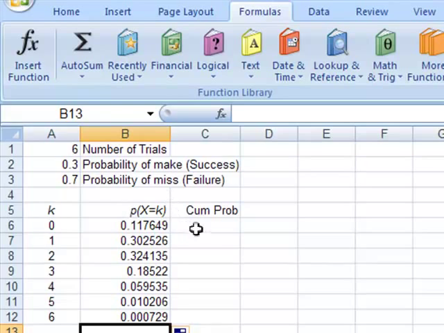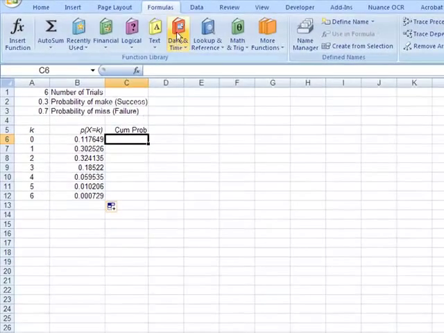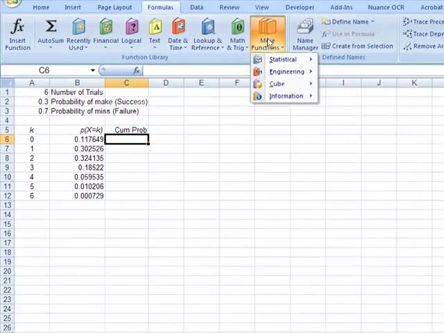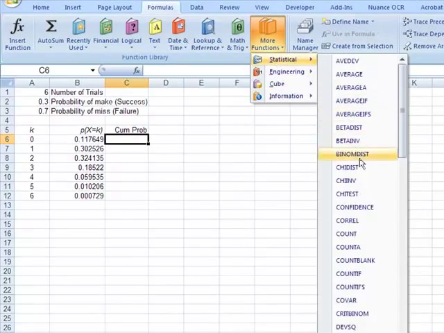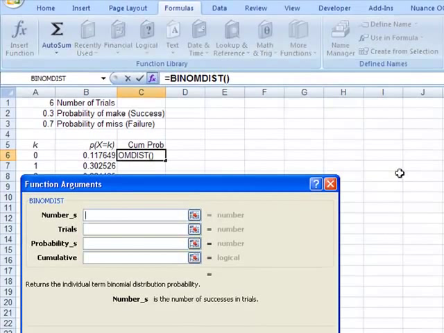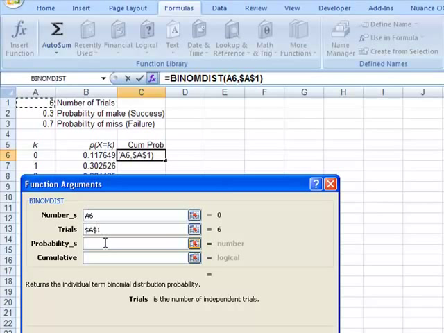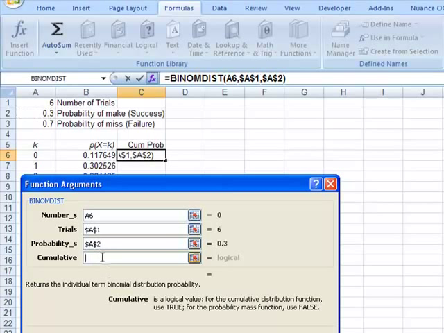Next, we'll compute the cumulative probability, and we will also use the Binomdist function, and it is exactly the same as we did in the first example. We'll specify the number of successes, the number of trials, set that to absolute, the probability of success, set that to absolute, and in terms of cumulative, we will indicate that this is true.